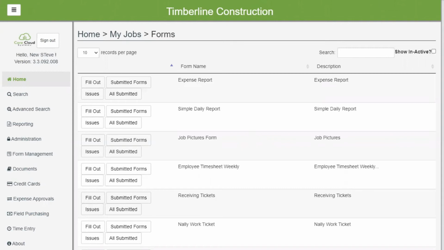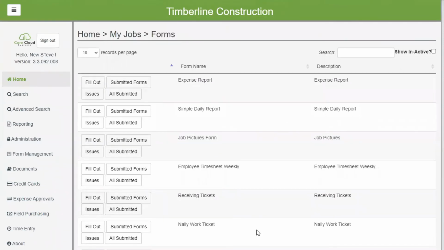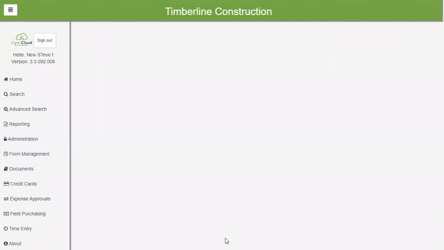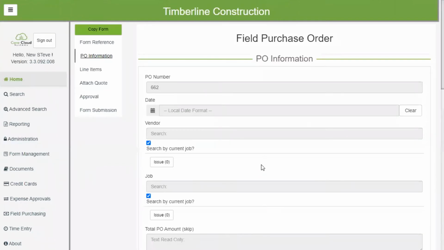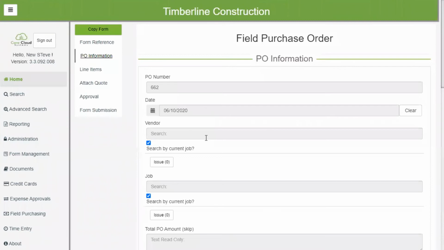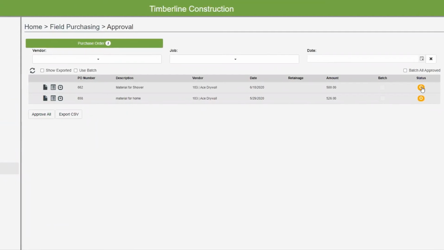Now, out of the box, we have this form, we have some receiving tickets, we have the form design, all of that's basically built into the system. But at any given time, you can change that. So if you wanted to make the form look different, if you wanted certain terms and conditions on it, you could do so. But the idea behind it is that you're coming through the system and producing the actual purchase order form that's going to get sent out to the vendor.